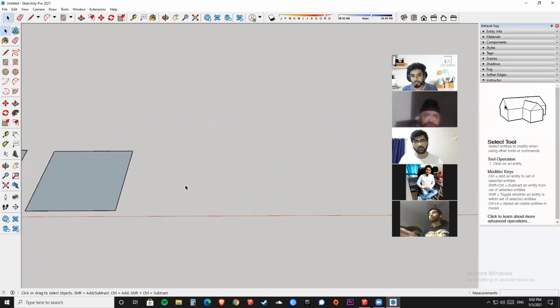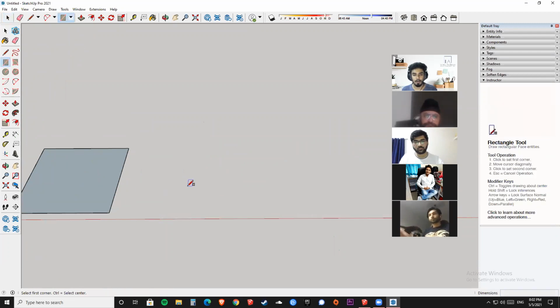One more thing with your rectangle tool. You press R. Okay. You click at a point. Normally, how is a rectangle drawn? You start at one edge, it'll get over at the other edge. Correct? But look, if you click over here, you start moving it. Now, without clicking on the second edge, if you press Control, do you see what happens? Now your rectangle starts exactly from the center. Press Control again, it will start edge to edge. I'm just pressing the Control button and you see the position of my rectangle is changing. It will either start from the center or it will start from edge to edge.